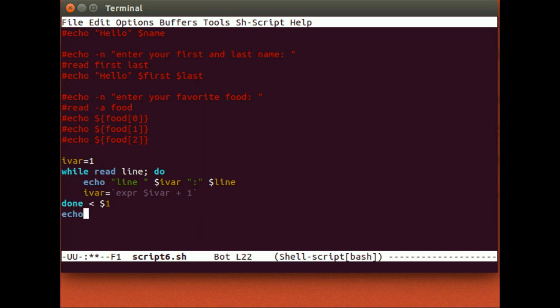And if you would like to echo the IVR at this stage, you can do echo IVR. So by the end, after you have finished reading the file, IVR should have a value of 2. No, IVR should have a value of 3 actually, because it started with 1, reading the first line and then increasing to 2, and then it's going to read the second line and increase to 3. And then when it starts to read the third line, it fails and jumps out. So IVR is going to have a value of 3.